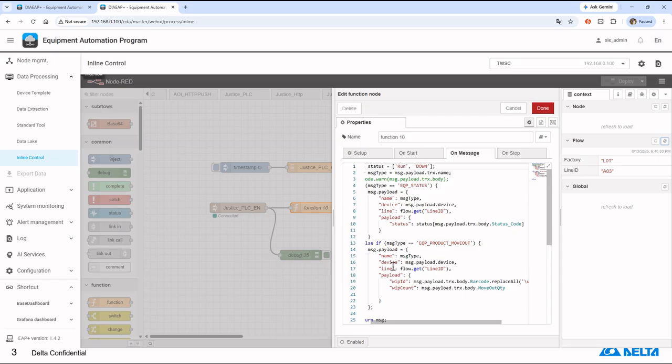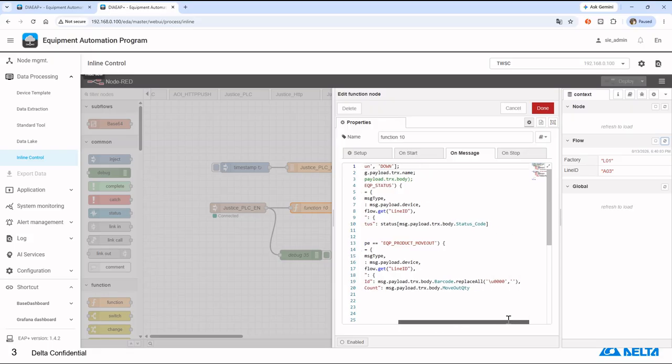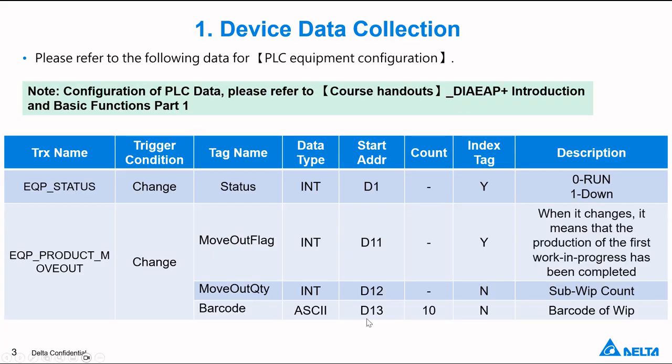And here is the send. Here we also print the WIP ID.